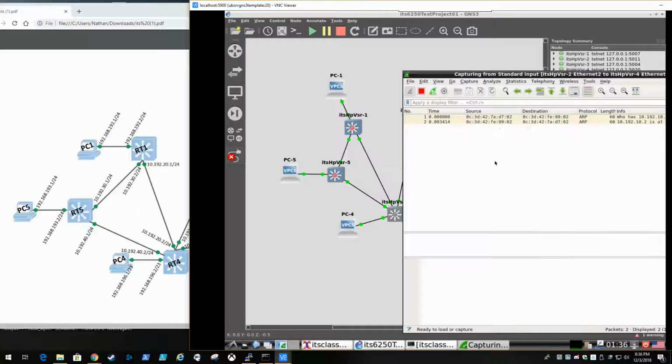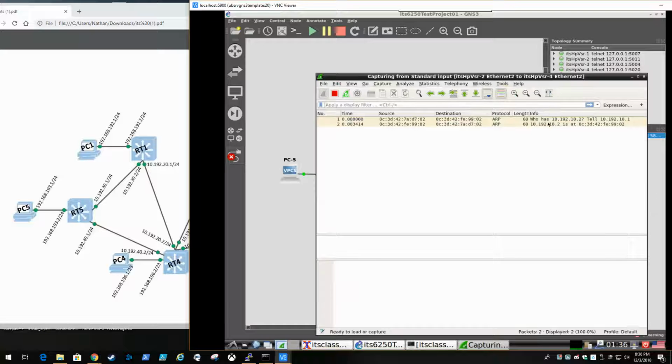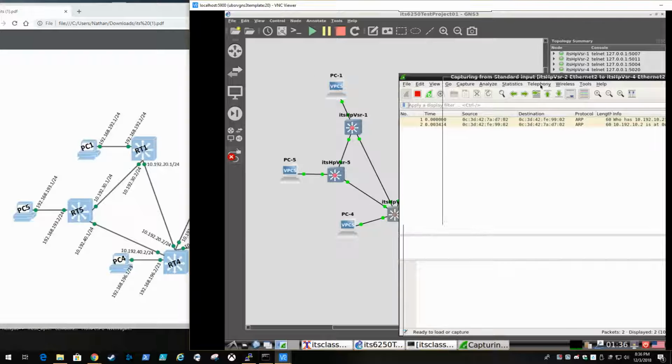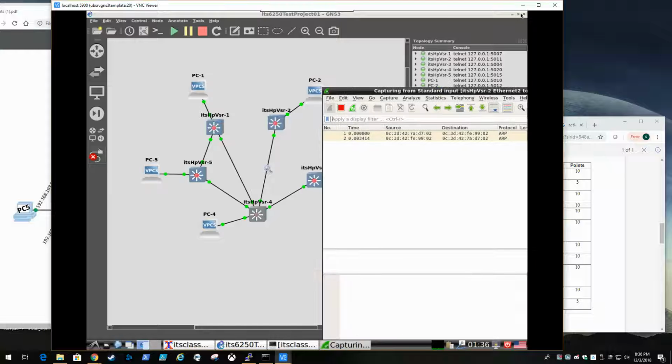If I pull this up, I can see that something has been going on. It looks like it's asking who has a specific IP, and it's responding to that message.